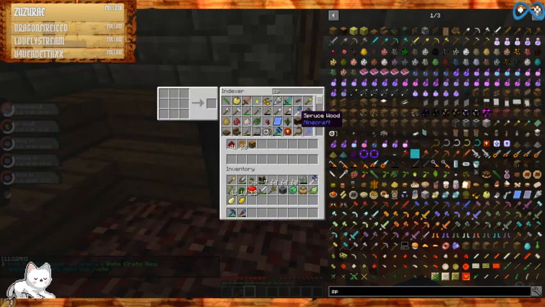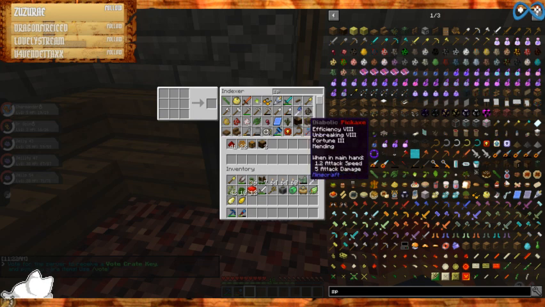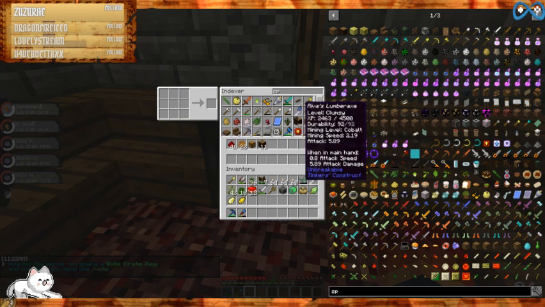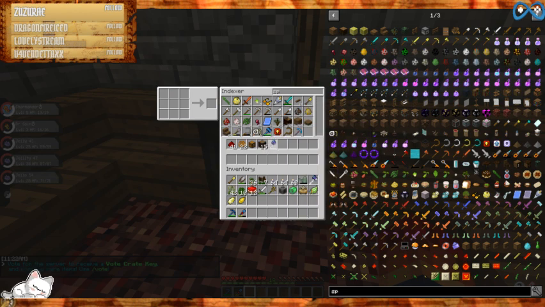Now I've got some spruce wood here. I believe this is my axe, my lumber axe, which I'm going to take out too because I might need that. I'm going to put these items back in.